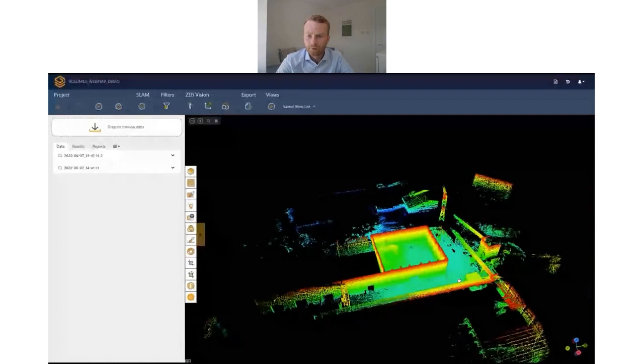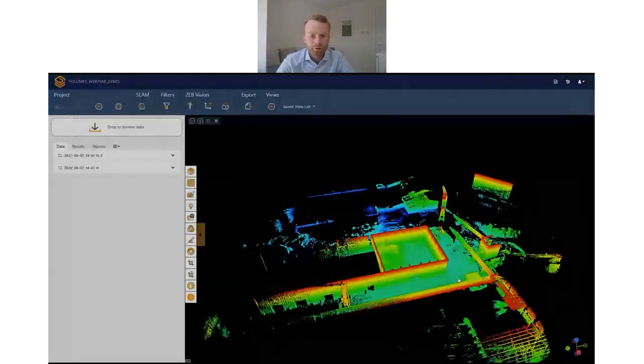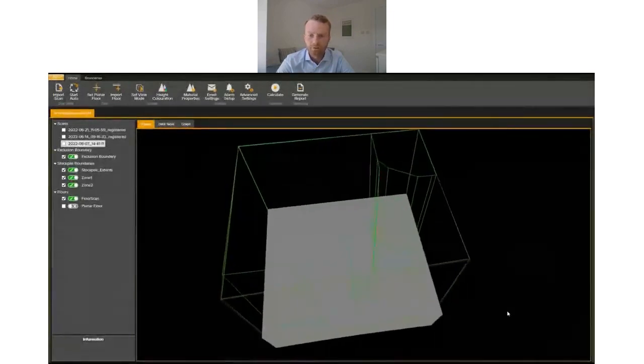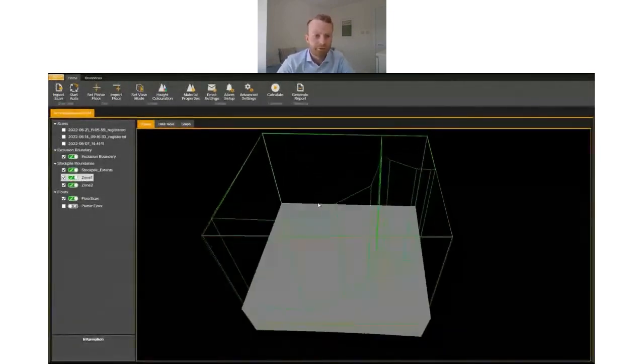So now we've exported into GeoSLAM Volumes, we have a project set up, and GeoSLAM Volumes will automatically look and listen for this data.